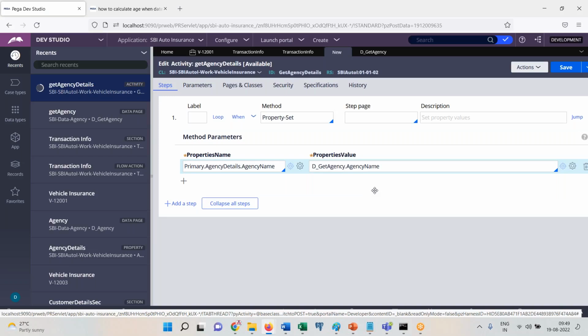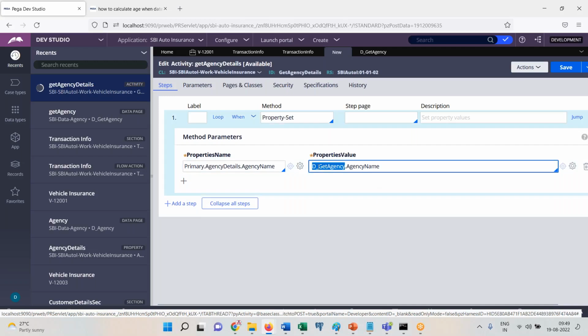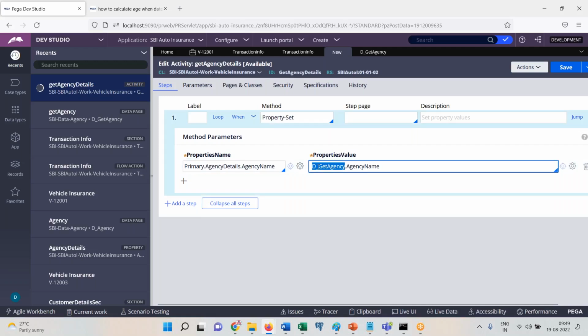So if I write like this, the logic, what is the concept of database? Database is a declarative rule, right? What is the concept of declarative rules? You just use it, it will be automatically called. Anywhere you define the name of the database, automatically it will be called. PRPC will look at the clipboard. If this page is already present, it will copy. Otherwise, it will go and fetch the data. But you need to pass the parameter value.